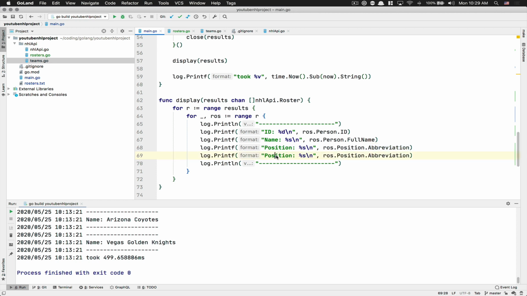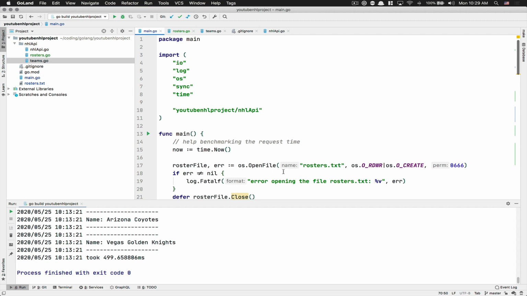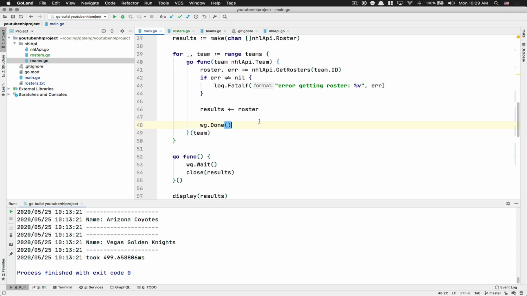And finally, I want to also maybe see his jersey number. So it's gonna be like that, and that's gonna be his Ross.jersey number. And I say it's a number, but that should be a string, because you see jersey number is a type of string. Perfect. So I think everything looks okay. So now I'm gonna run the code to see if it works. Everything looks okay. It takes 800 milliseconds.